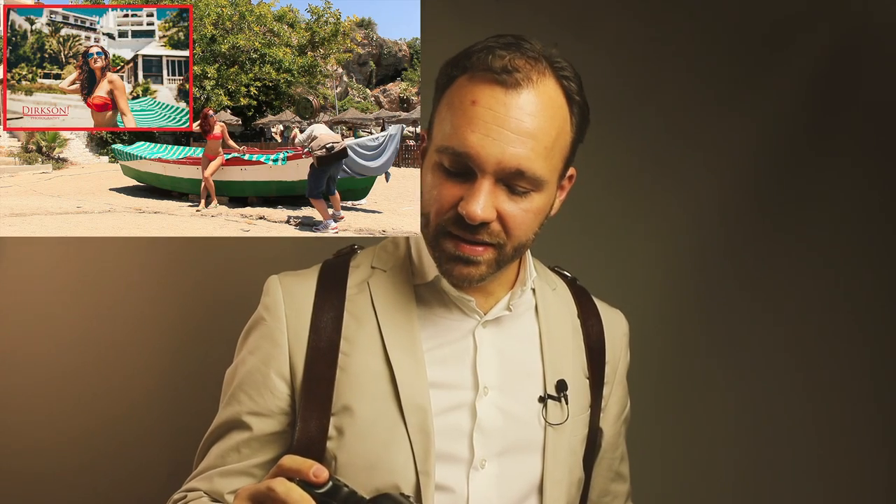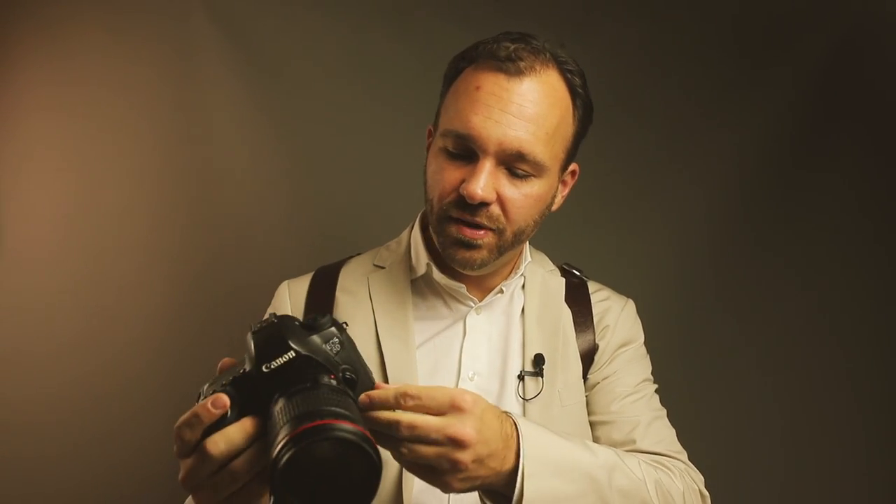The build quality — this camera hangs around my neck all day at weddings, hitting chairs, tables, and the other camera body constantly. On the dance floor with a flash attached it's hitting things all the time. Everything is falling a little bit apart, but that's after 900,000 images without me taking any care of it. That's impressive durability.